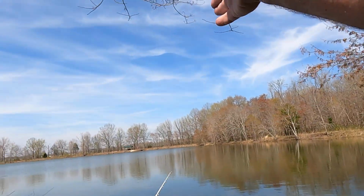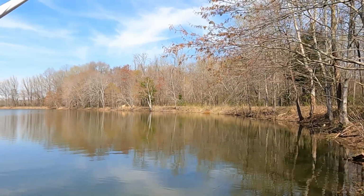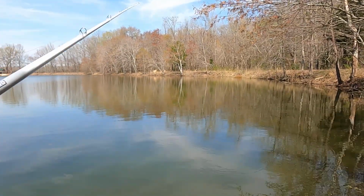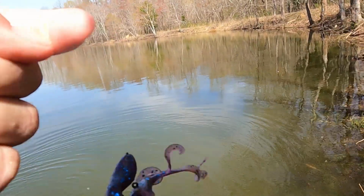I'm real anxious to get to that corner over there where that wind's blowing in on it. I know there's some big fish hang out over there, and we may just get lucky enough to get a hold of one. There's one right there. Little one. That one I caught a while ago, need this one for supper.